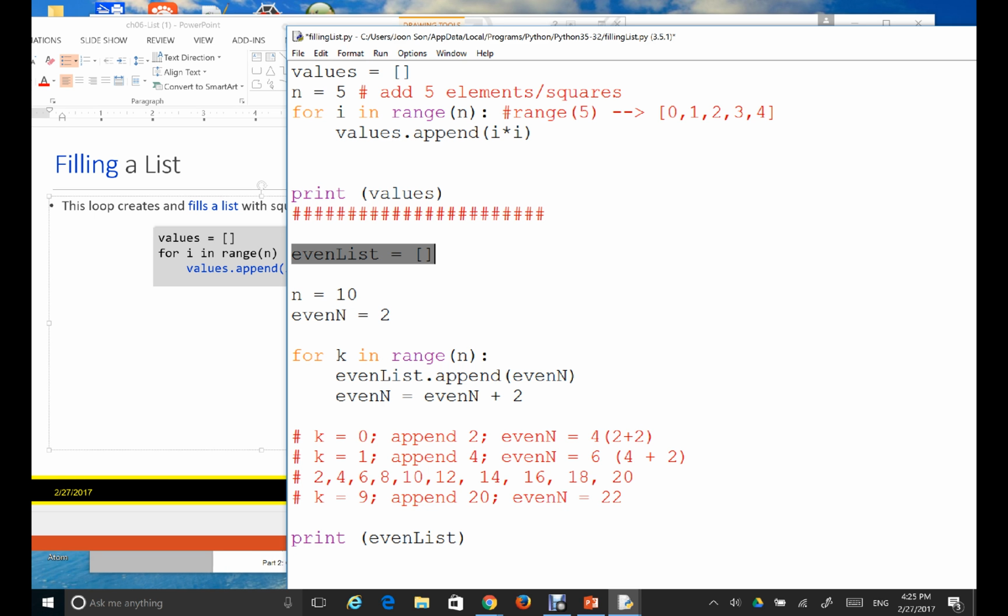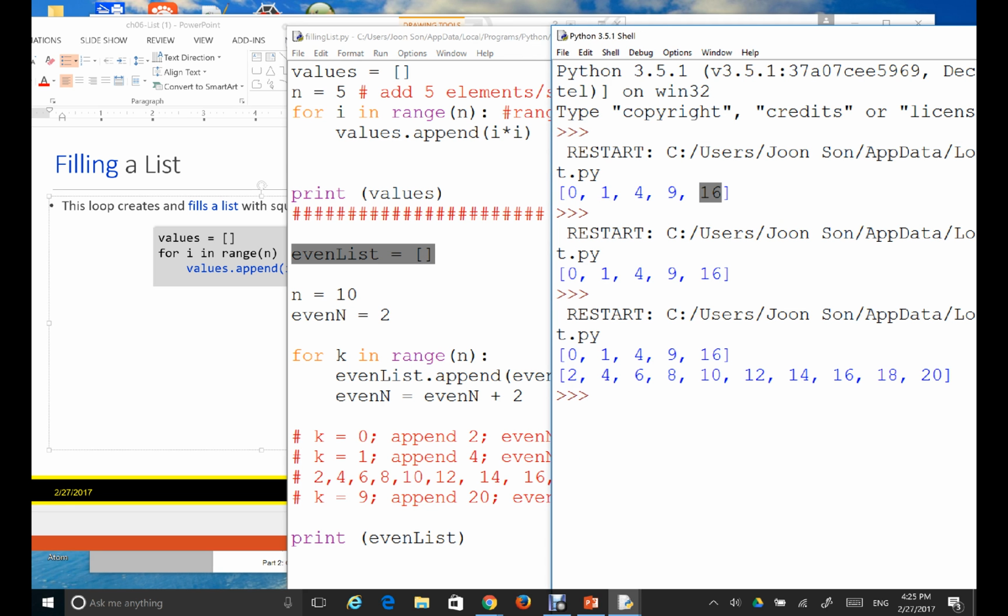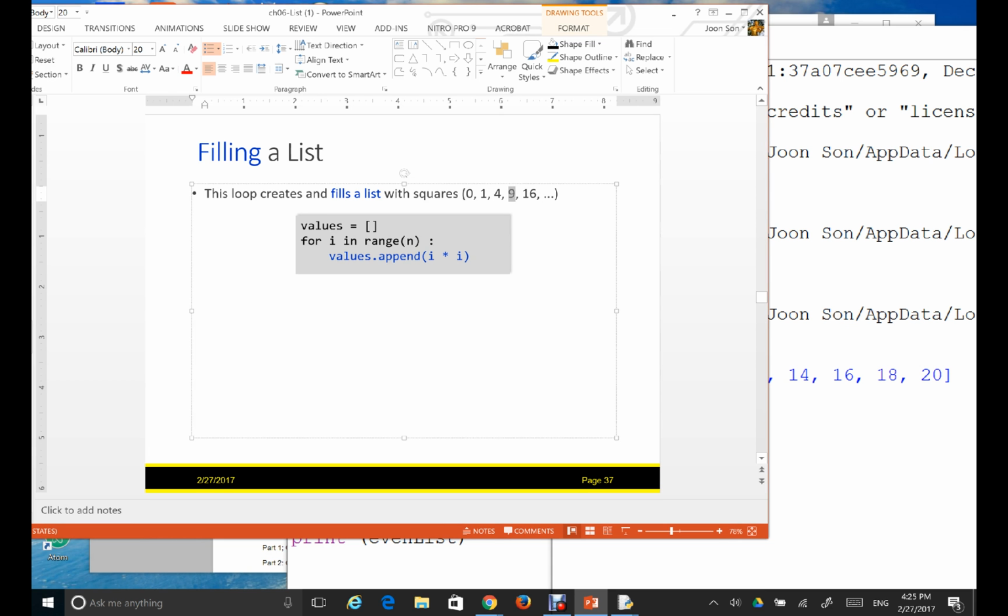Let's run this code. Yes, it prints the even list starting from 2 all the way to 20. And how many elements? 1, 2, 3, 4, 5, 6, 7, 8, 9, 10. Okay, this is the end of my lecture on filling a list.